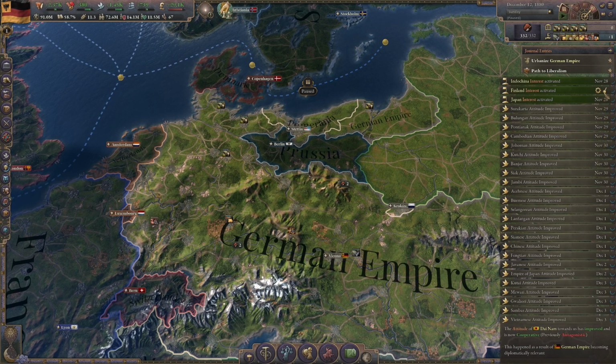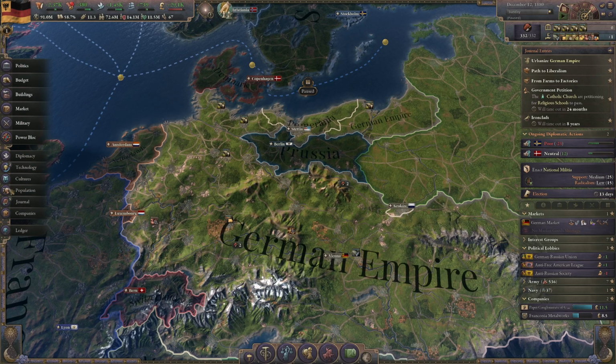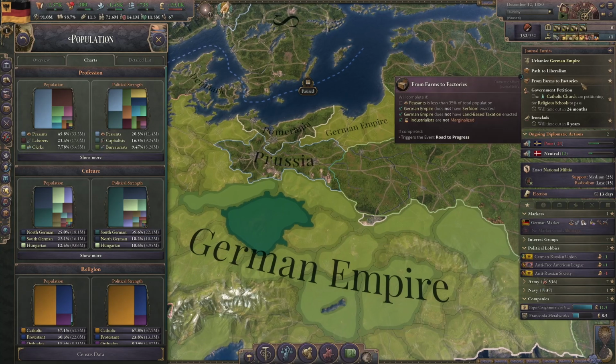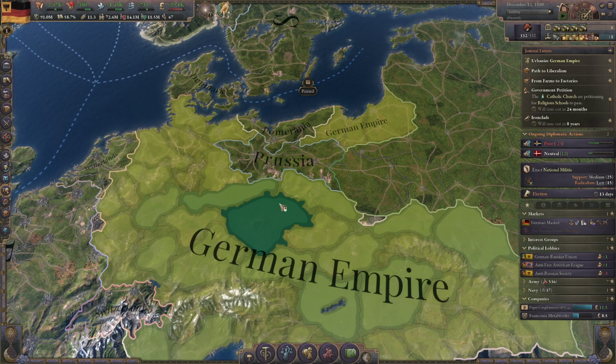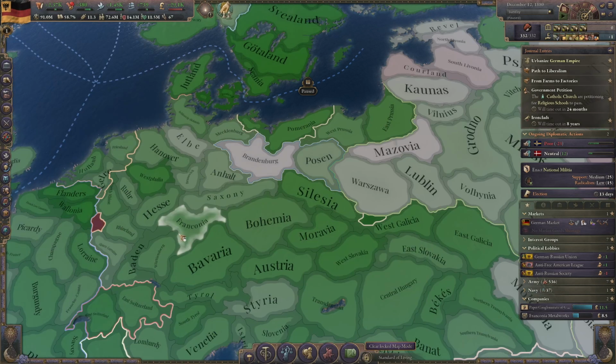We need to build up our industry in a lot of places. How much of our population is still peasants, out of curiosity? 45%. Well, 46, we'll just round up. To complete this journal entry, we need to get peasants to less than 35%. So, okay. Well, in that case, I think the question becomes, where are a lot of our peasants? And unfortunately, I don't think there's really a good way to check that, per se.